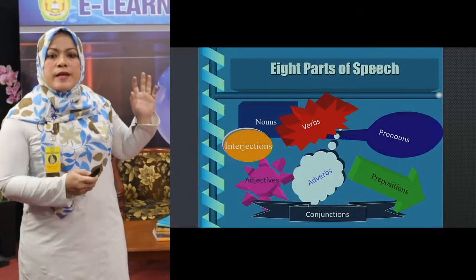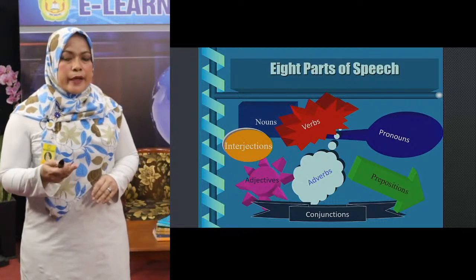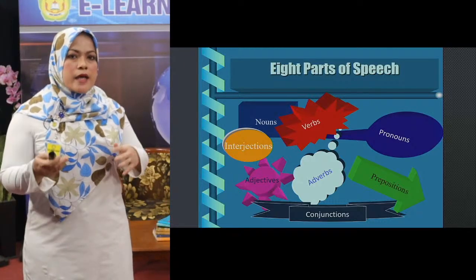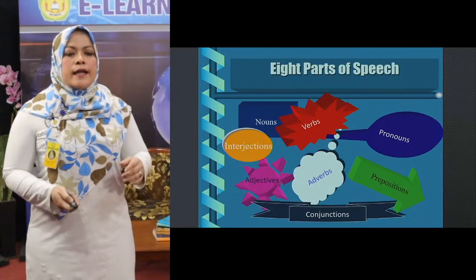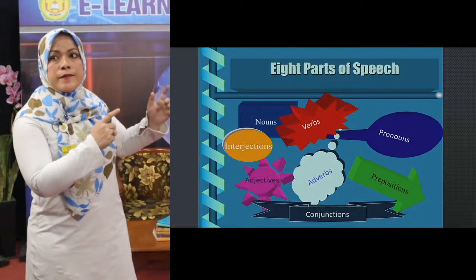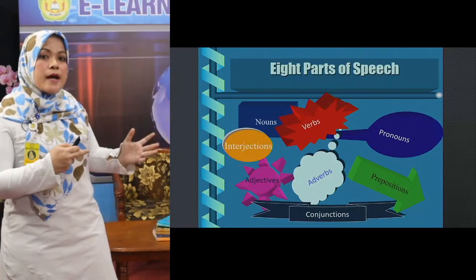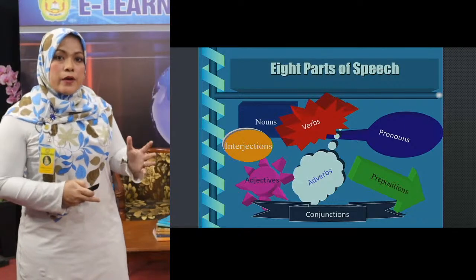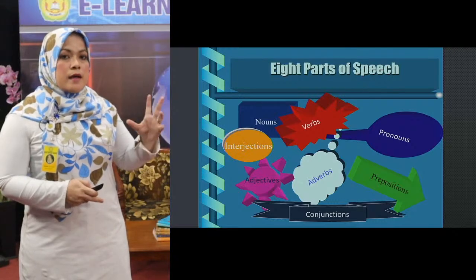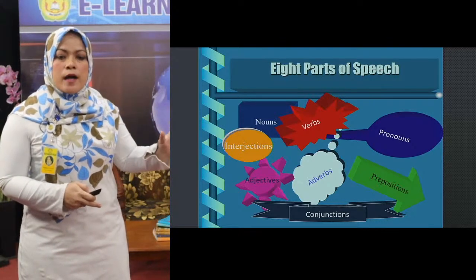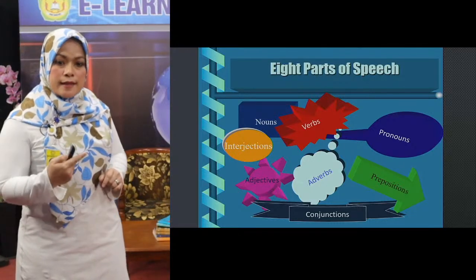And then again, the pronoun. What do you know about the pronoun? Pronoun means kata ganti in Bahasa. You may know kata ganti like he, I, they, or you may know about reflexive pronoun, personal pronoun, and so on. And then here in the pink color, it is an adjective. Adjective in Bahasa is kata sifat, right? You already know kata sifat. The examples of kata sifat are beautiful, handsome, awful, terrible, horrible, and so on. And then again, the adverb. What do we know about the adverb? Adverb means kata keterangan in Bahasa.